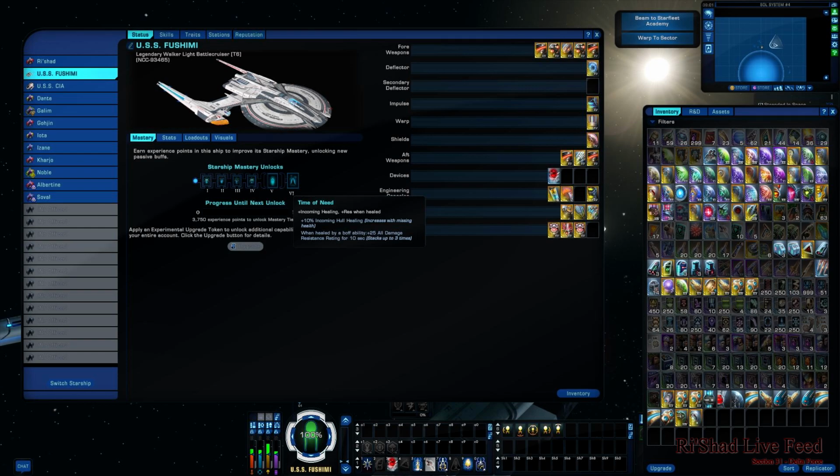When healed by a bridge officer ability, so this is your own abilities instead, plus 25% all damage resistance rating for 10 seconds. Now, the reason Time of Need would be quite strong for a lot of players that fly with me would find is when I'm flying my defensive ships, my ships designed to keep my allies alive, and more often than not, I do find myself in situations where the DPSs are dying too often.